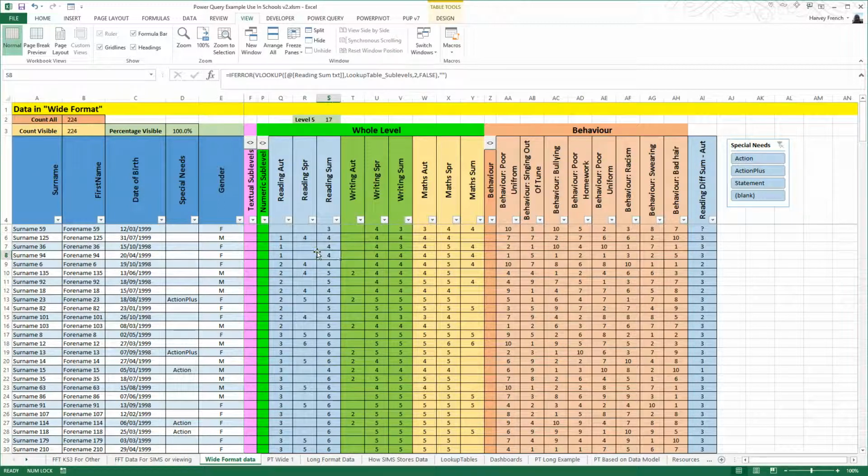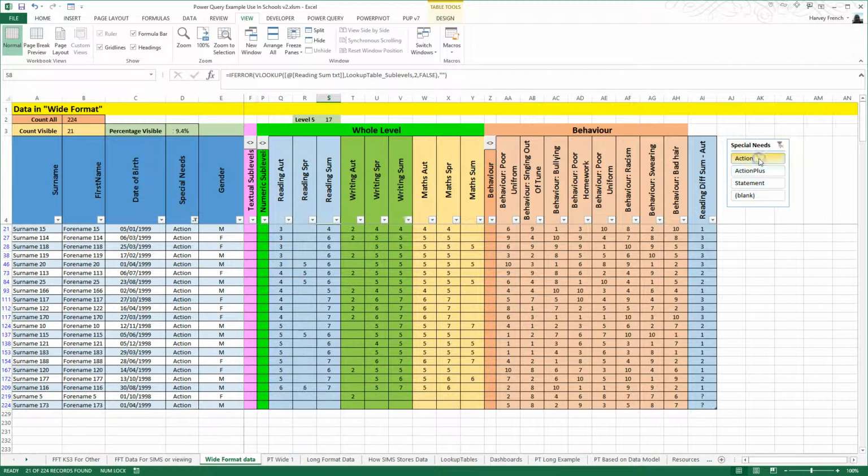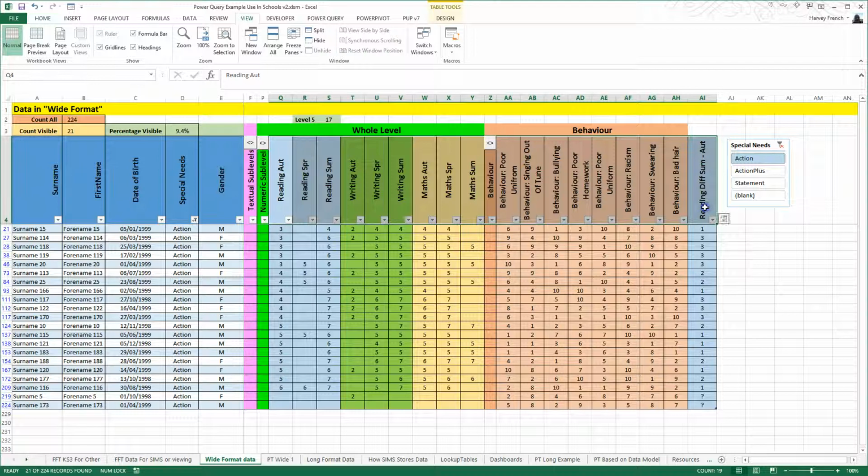So going back to wide format briefly, here's a slicer I can add on the wide format that reduces it just to Action Plus. And sure enough, you can still see their data, but the columns have got different subjects in them. And if we had 10 subjects, it'd be much wider and slightly harder to interact with.